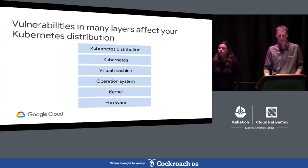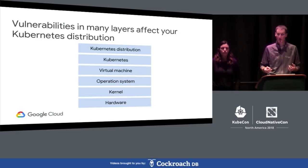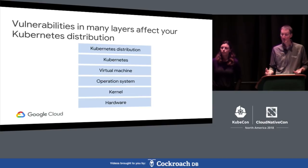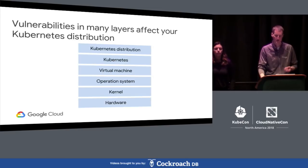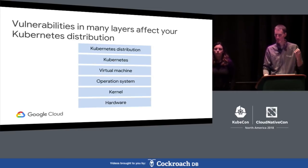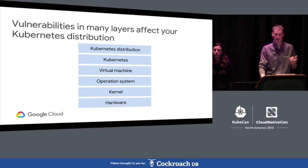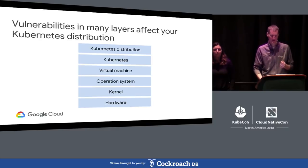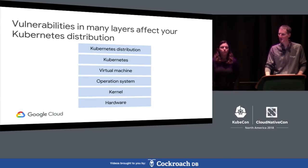So I'd say, despite the fact that we haven't seen many breakouts of containers this year, there were certainly quite a few vulnerabilities discovered that affected Kubernetes, or really the whole containerized ecosystem. For an infrastructure service like Kubernetes, you have to think about the whole stack and patch issues all the way from really hardware up to the kernel, to the operating system, the VMs you're running, Kubernetes itself. It's a lot to keep up with. We had a really exciting year, I'd say, because we've had issues in most all of these layers this year. Okay? And really on top of that, then you have to think about patching the applications, the workloads you run on top of it.